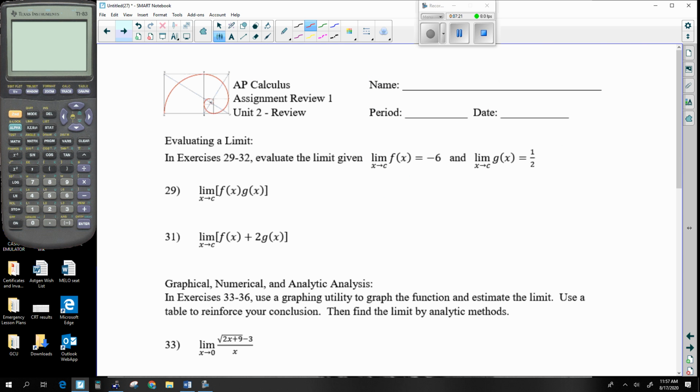All right. Okay, back to the lecture at hand. All right, so limit of c, and there's a multiplication. That implies that the limit still exists in the multiplication itself. So what I'm referring to is how you can see the problem right here. This is just the limit as x goes to c of f times the limit as x goes to c of g. What that would be is -6 times 1/2.